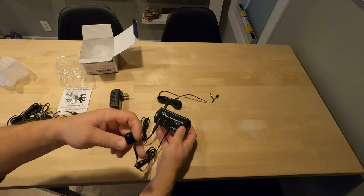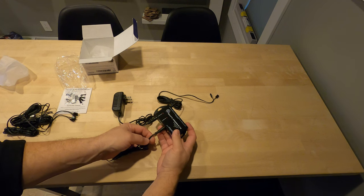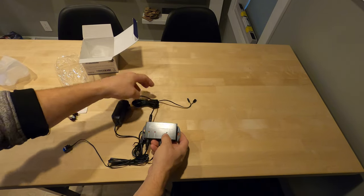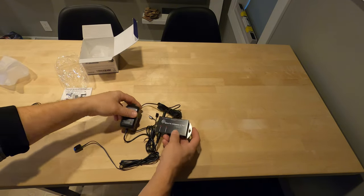So again, this sits outside of your cabinet or near your TV. You route that through. A lot of guys will cut these and extend the wire with some Cat 5 to route these from a TV to a cabinet, and then they'll reconnect this in here. This will mount on a wall or inside the cabinet. This goes out to your gear, your IR receivers. That's what's sending the IR signal through. And then of course, powered up with 12 volts.